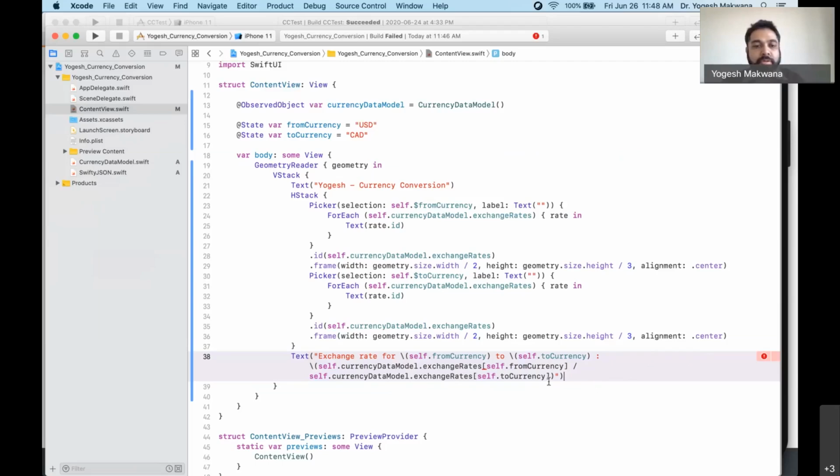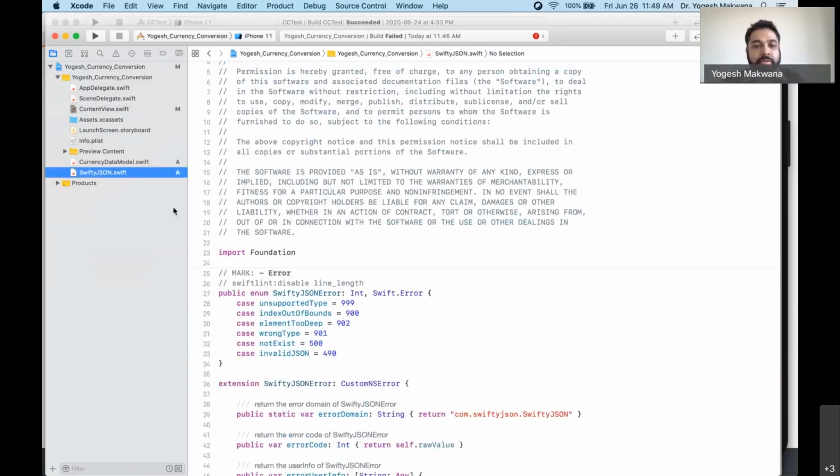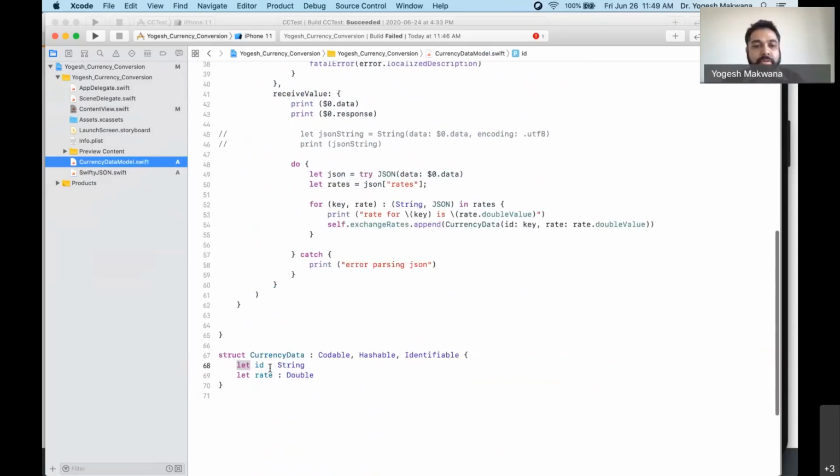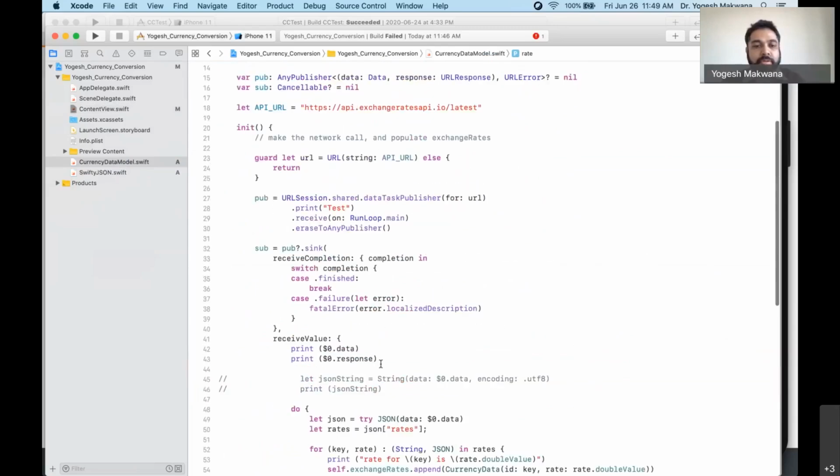I think that array is an array of objects. Shouldn't we find the exact object that we need to take and then do the calculation? Because it is an identifiable, it allows us to work with it like this, Hamza. The ID can be used as a key. But no, exchange rates is an array of currency objects. Yes, that's true. So we need to get that object and get the rate, this value, from it. Yeah, that's what I was thinking.